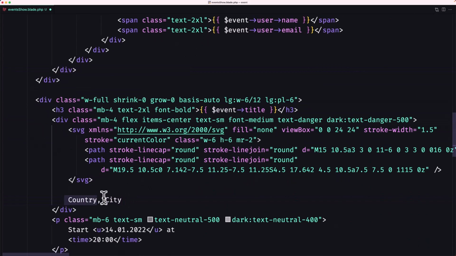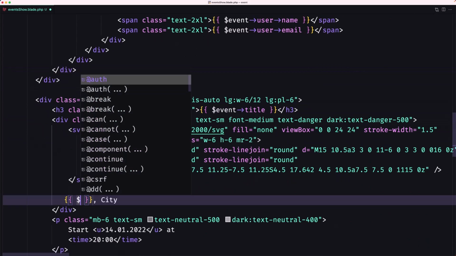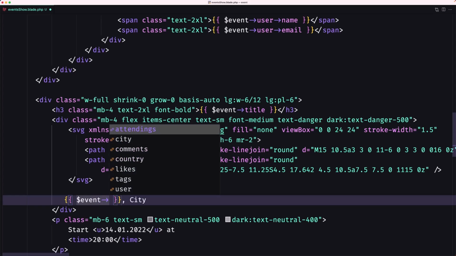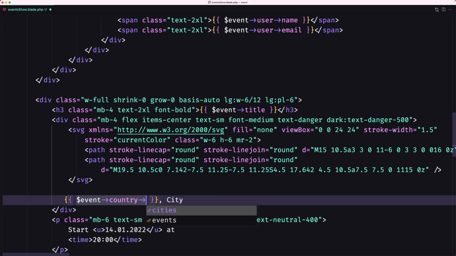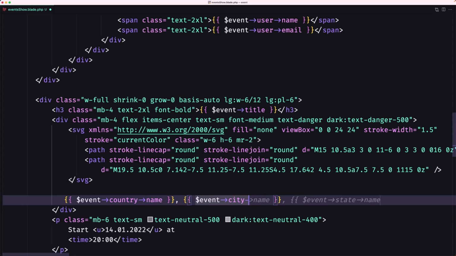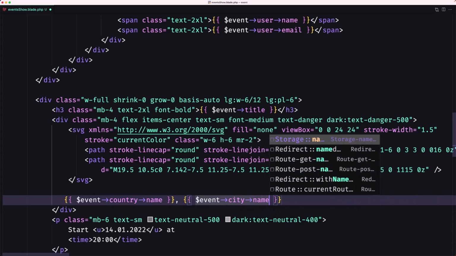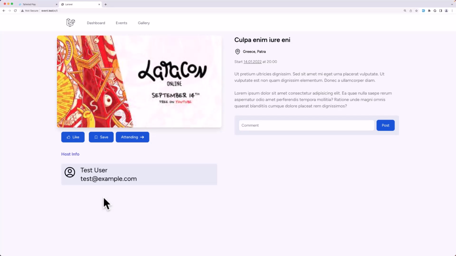So let's display here the country, $event country name, and then here the city, $event city name. Okay, let's save and let's see now. Yeah, we have Greece Patra here.